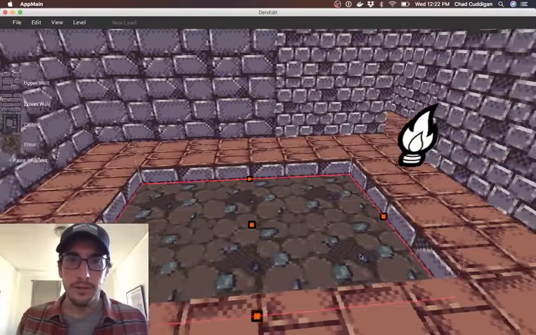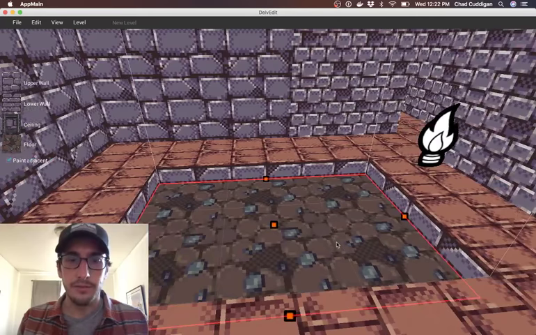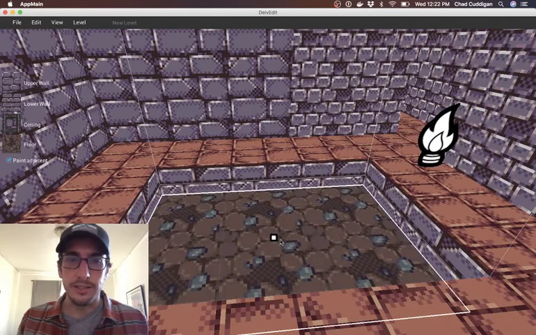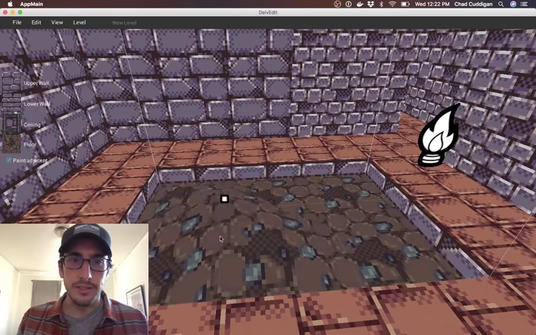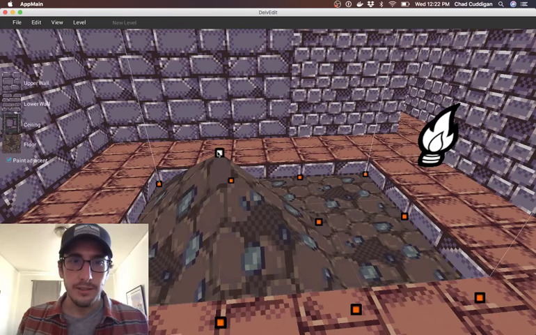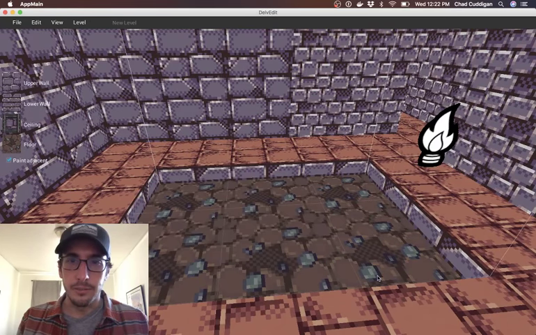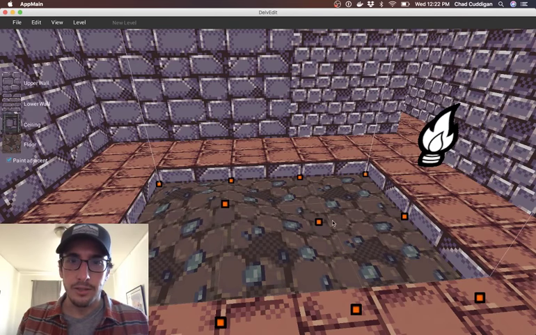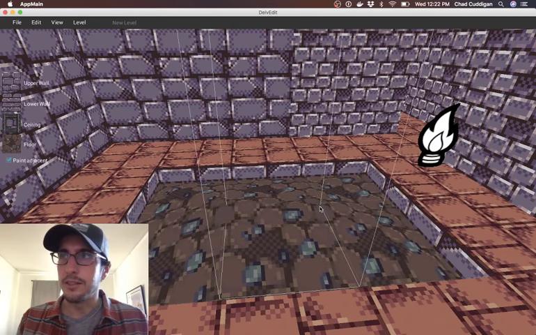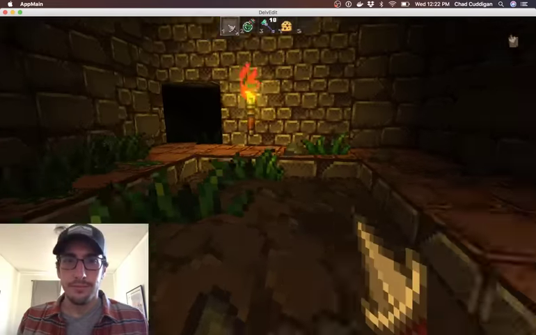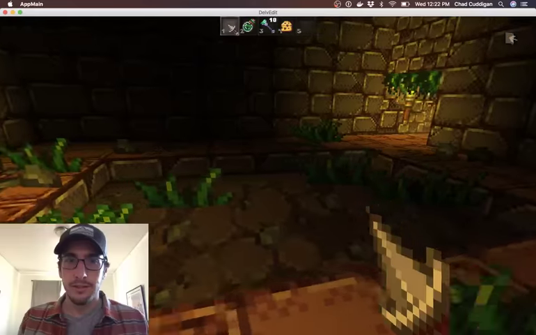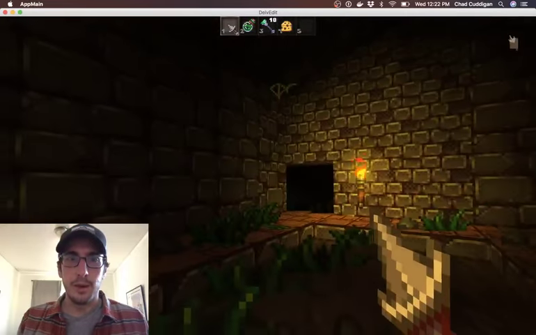We can show off another mode here. With that selected, if we hit the V key, that's going to toggle vertex mode on and off. So with it off, it's just in plain selection mode. But if we hit V, now we get these little vertices that we can play around with. So if we wanted to, we could put like a dirt mound here, just by dragging these two center ones up. Yeah, that's cool. Makes it look like this dirt piled up from somewhere.